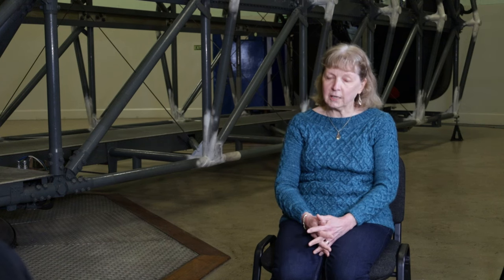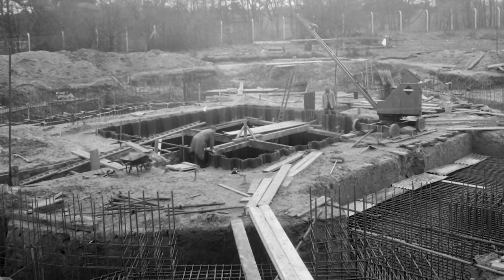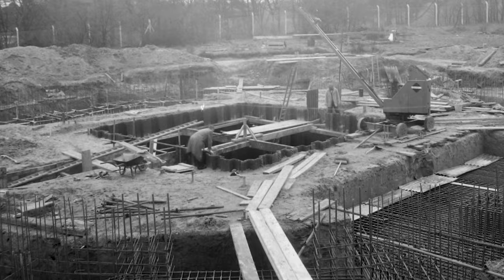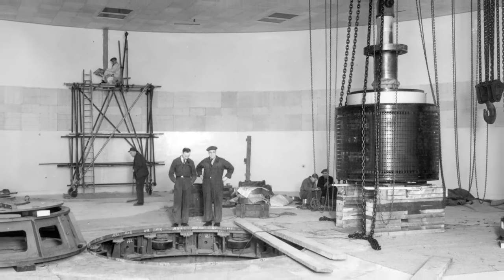So, what was the early production of the centrifuge like? I'm not exactly sure, because it was well before my time, but it was actually constructed in the early 1950s, and we have some amazing photographs in the Fast Archive that show the construction of the building and the machine. We have a laugh about the complete lack of health and safety in the 1950s.